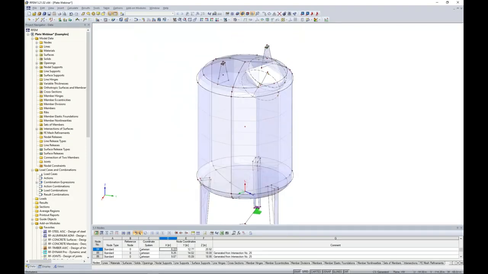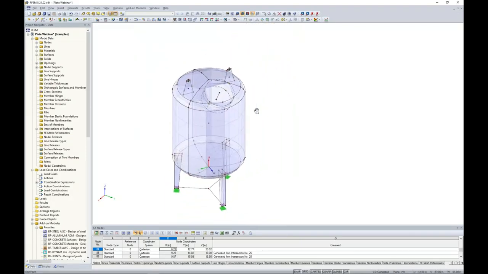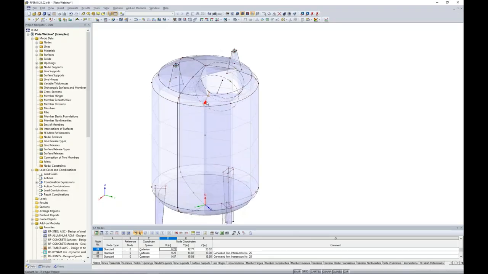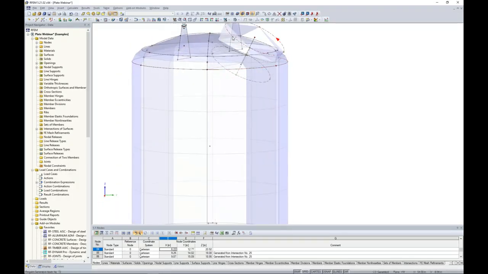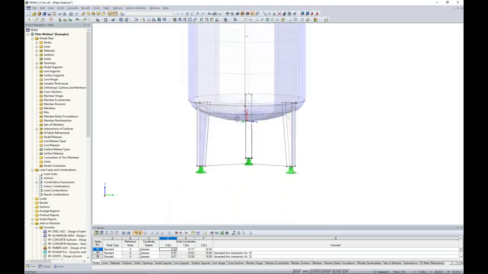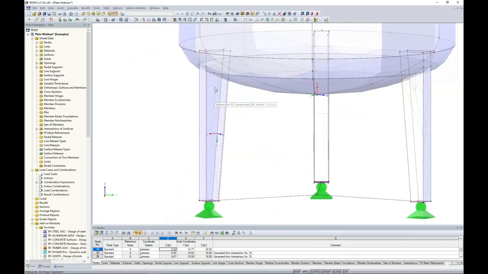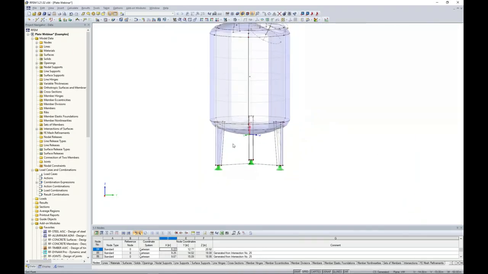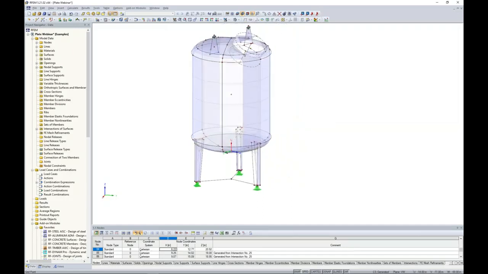Going back to the rendered view, and actually one more thing that I forgot that I wanted to put at the top of this manhole cover is a rigid surface, but we'll get into that in just a minute. We can see here that with our manhole cover, the FE mesh really is too large. We're getting one FE mesh across the height of this. If we look at our legs, this is probably the worst. We definitely don't want to see FE mesh that looks like this. So what this tells me is that we need to significantly refine this FE mesh.